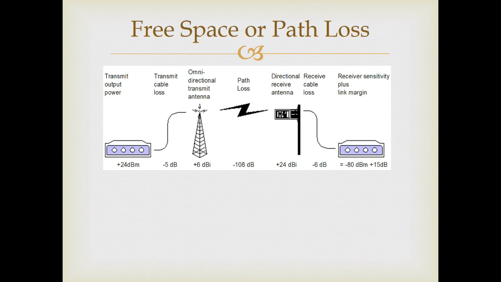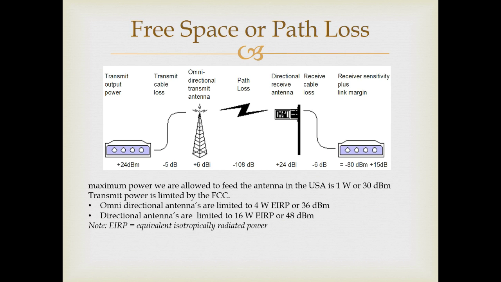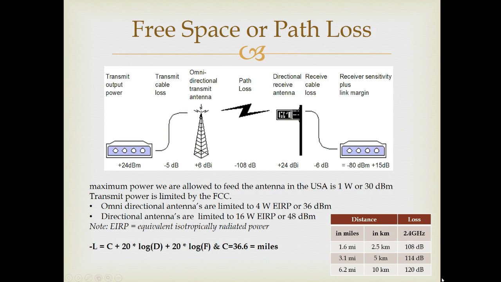The graphic shows us how to calculate path loss. We simply add transmit output power, transmit cable loss, the transmit antenna gain, the path loss, the receiver antenna gain, receiver cable loss, receiver sensitivity, and a typical link margin — usually about 15 dB. In the U.S., transmit power is limited to 1 watt or 30 dB measured at the output of the transmitter. Combined transmitter and antenna gain are limited to 36 dB for omnidirectional antennas and 48 dBm for directional antennas. The formula for path loss is included at the bottom of the page, where C is a constant for mileage, D is distance, and F is the frequency in megahertz.